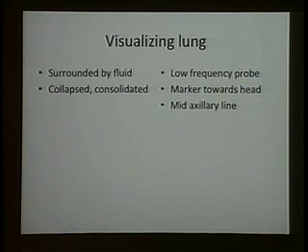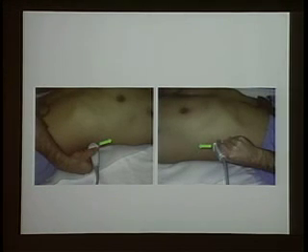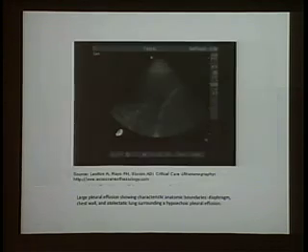Okay, so that's important. Let's say now we have fluid around the lung, or the lung is consolidated. It's a pneumonia. Because of that, there's going to be a transmission pattern going through the tissue. These images that I'm going to show you are usually obtained by moving the probe further down and looking into the lung and pleural windows. Marker usually up, and you scan it up and down. You're going to get the lung here, diaphragm, and your viscera underneath.